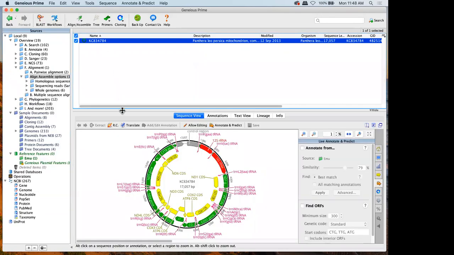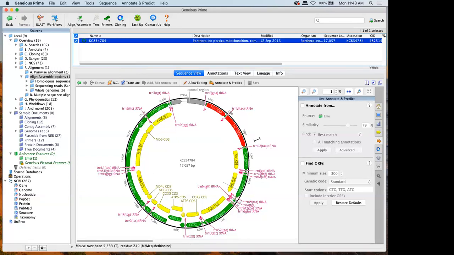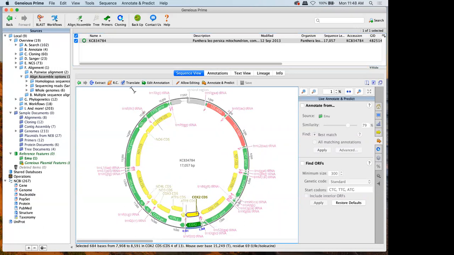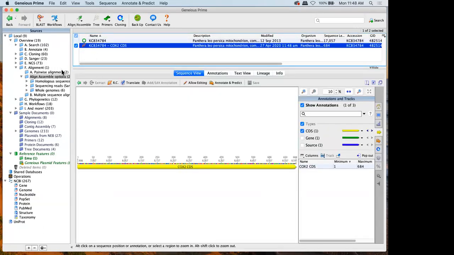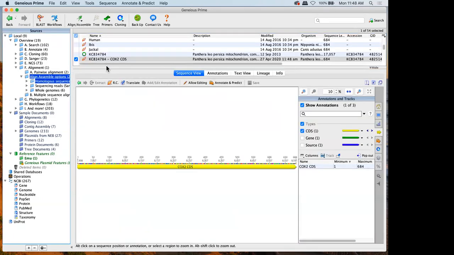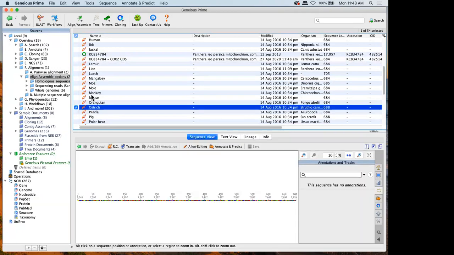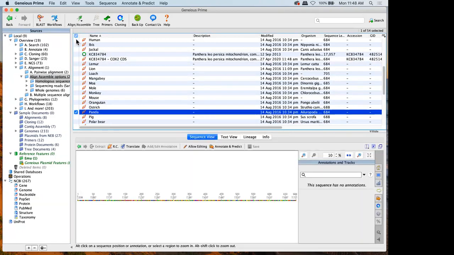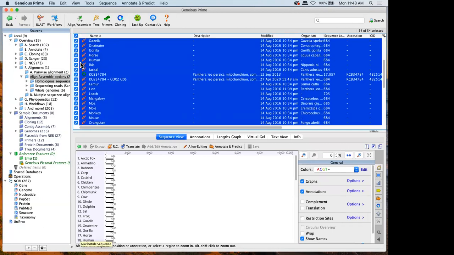So in this case, this is the mitochondrial genome. I think this is from a lion. So I've got that mitochondrial genome here. Now, if I took one gene out of this sequence, maybe let's extract out this particular sequence, and I had the same gene from other species, so same gene but from other vertebrate species, and I want to align them together, that would be what's called multiple sequence alignment.